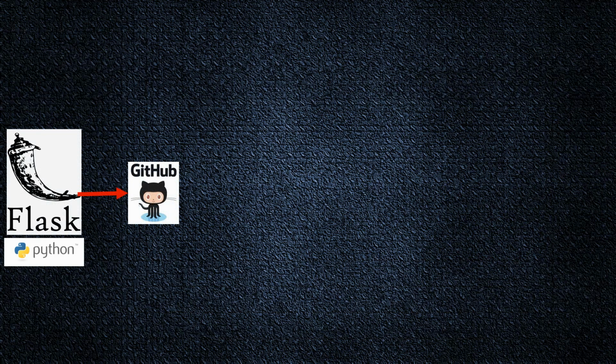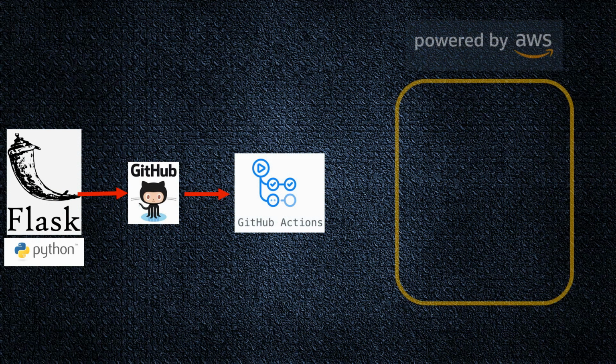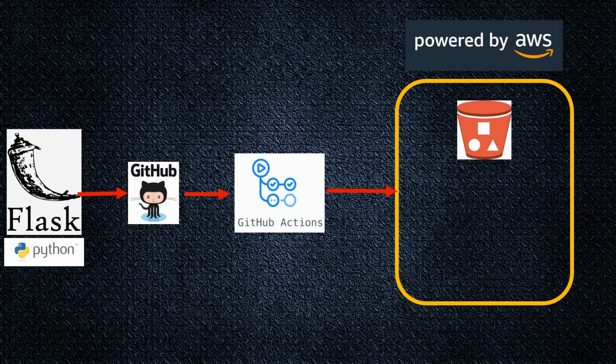Our pipeline will look like this. We have a Python Flask application, which will sit in GitHub. It's already sitting there. We will add our GitHub Actions, and GitHub Actions will make the artifact, like the deployment package, and copy it to the S3 bucket in AWS, and from S3 it will deploy this new package on our ElasticBeanstalk application. So yeah, that's the whole explanation. Let's go and make it.